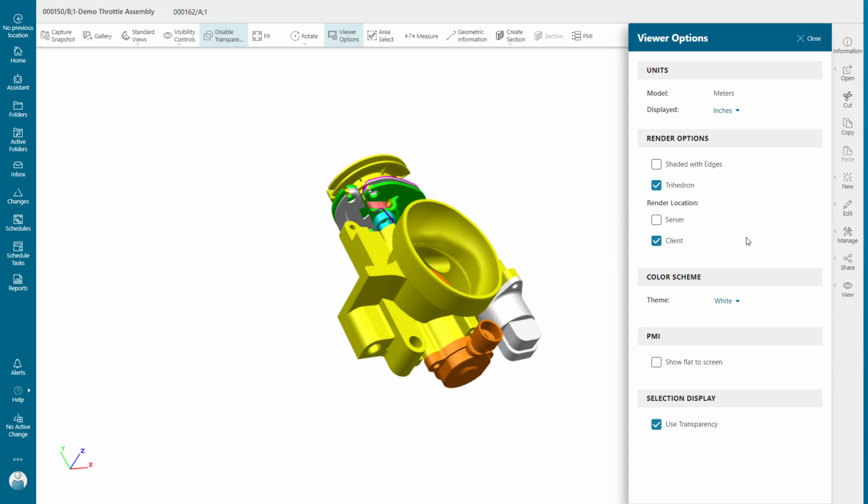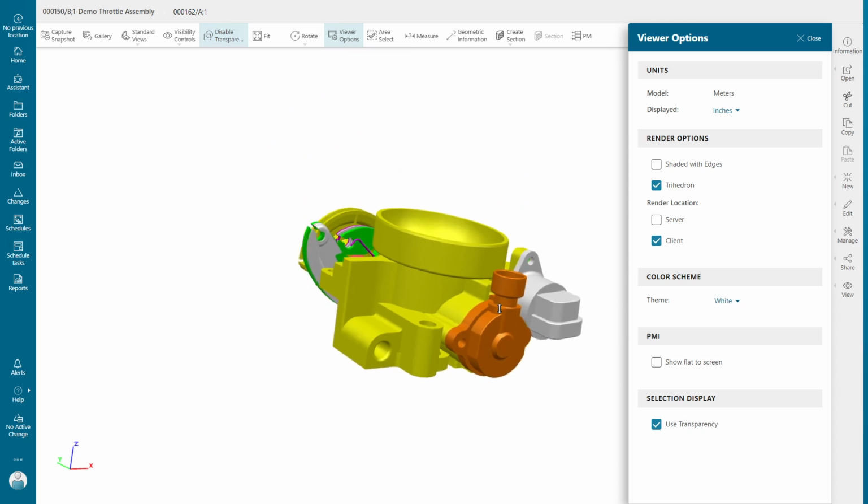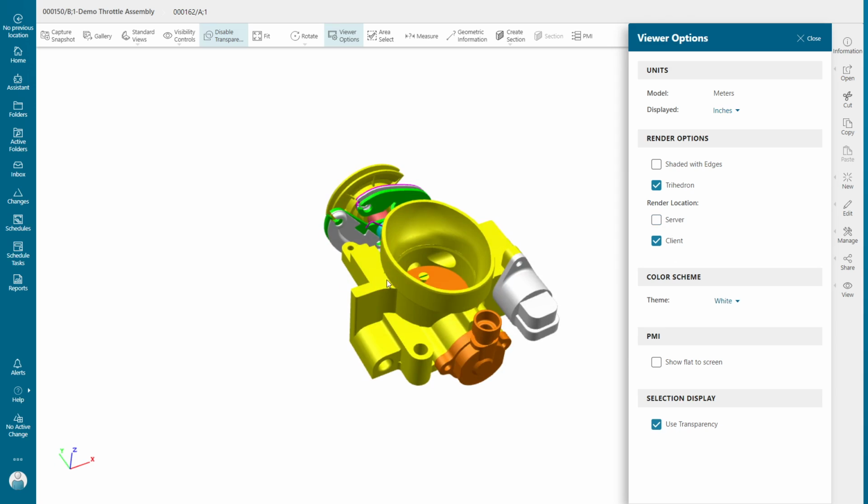There are some differences in the features of Teamcenter visualization between the two of these, but they're few and far between. Everything that I've shown you here is covered in the base visualization and available in both the server and the client rendering modes. But if you find that you're experiencing a laggy, non-performant visualization, you can come here and try changing where the visualization work is being done to see if that gets you any more performance.